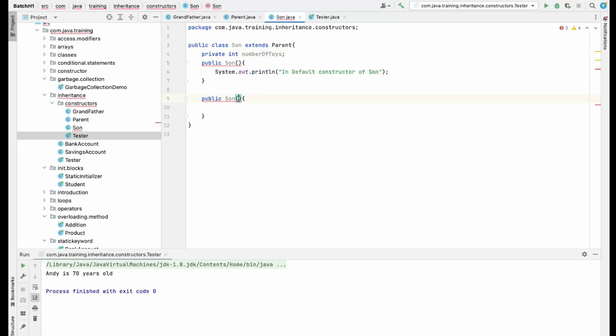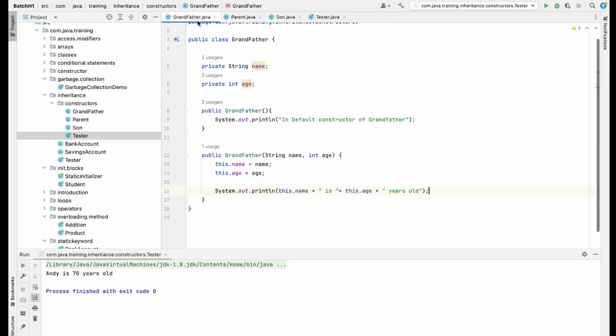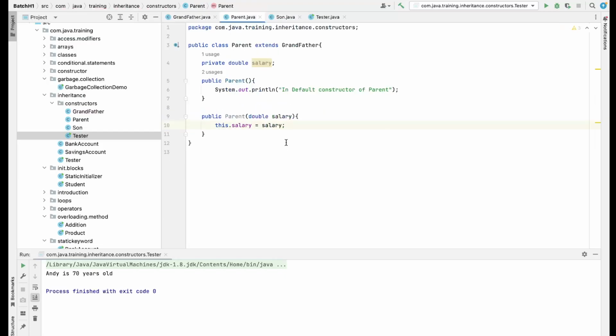Let's say how many number of toys this son has. Let's try to print out certain things as well.